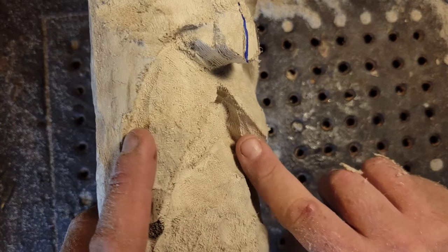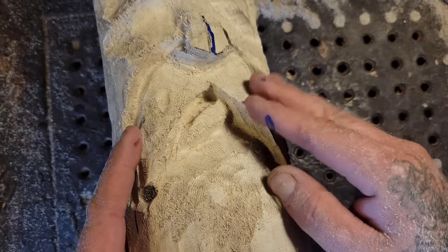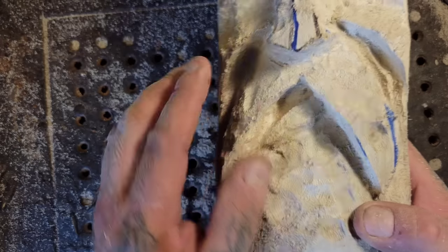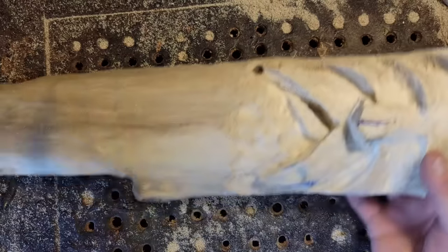So, you see how high the mustache sticks off there? It doesn't need to be that high. Okay? So let's take the mustache down more too. Let's give you a side view of this. So let's remove some of this wood. Nice and easy.